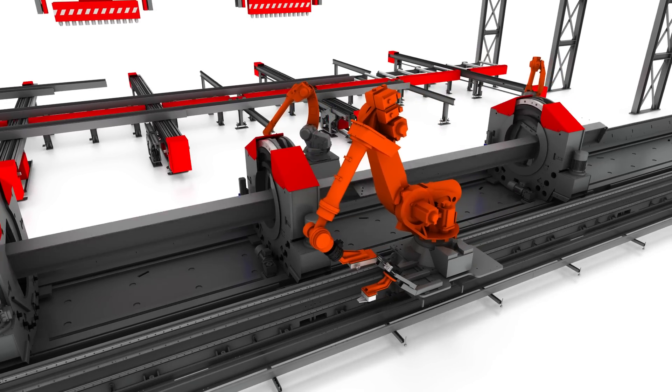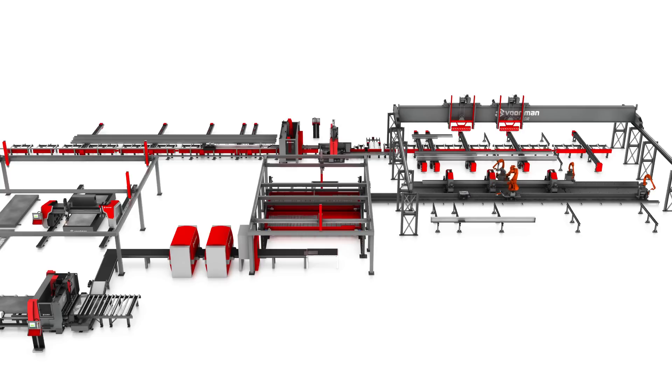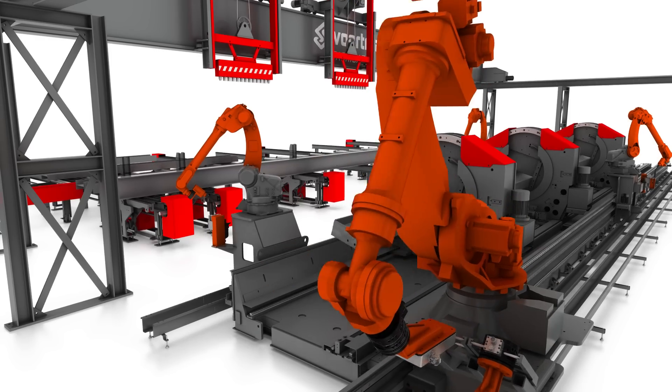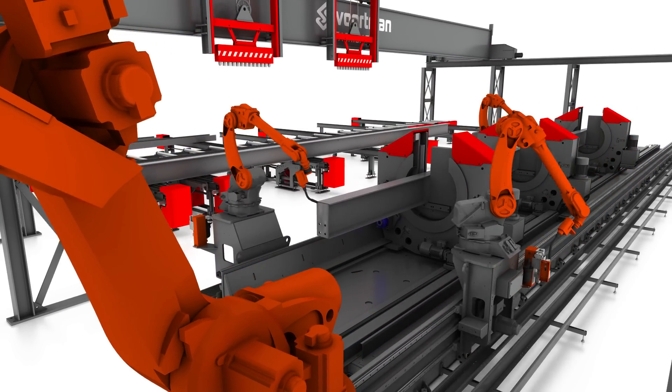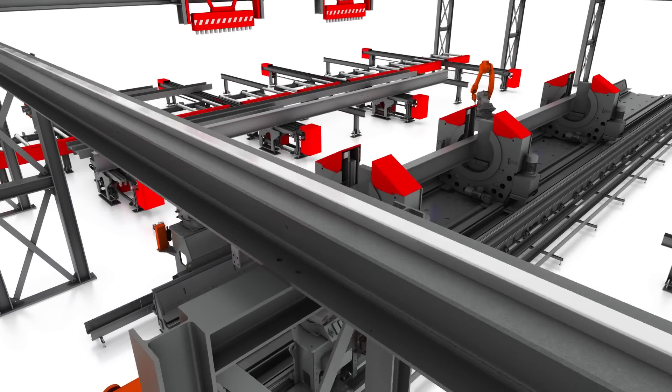This process will repeat itself on all parts necessary to complete the assembly, after which the crane can lift the finished product to the completed zone. Since all cross-transports and machines are linked together by VACAM, an intelligent production line of multiple systems is created. Multiple operations are carried out at the same time and are seamlessly connected to each other. Multi-system integration with VACAM optimizes material handling and machine functions, decreases labor costs, and increases efficiency.